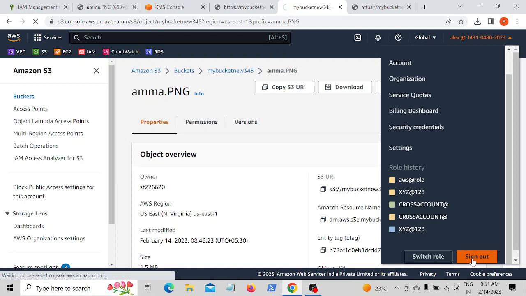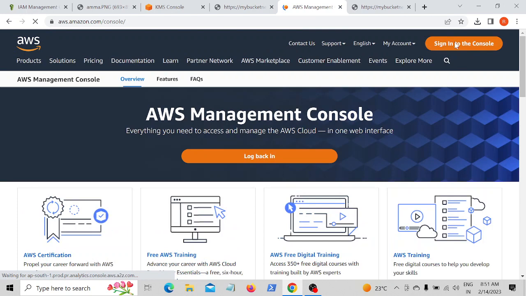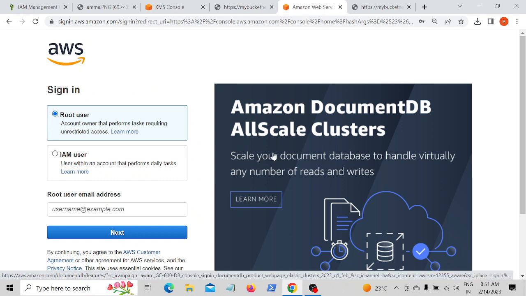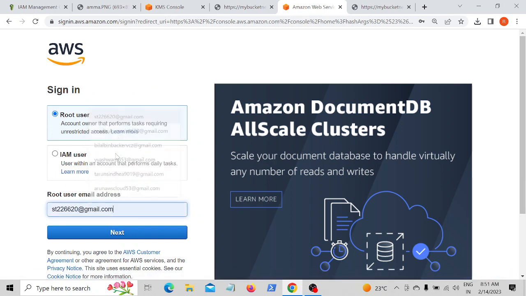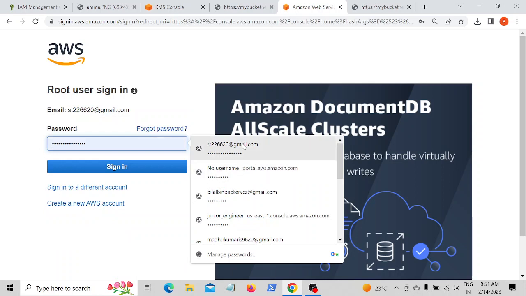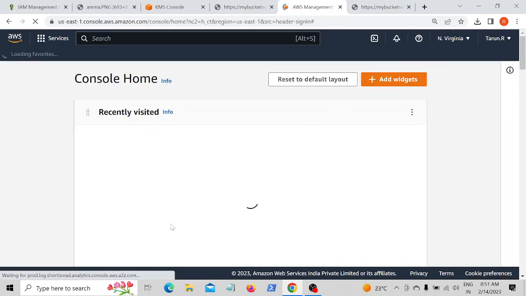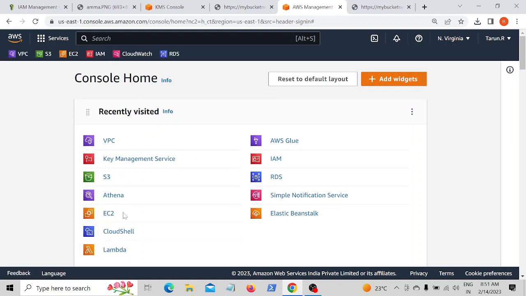So we'll go to the root user, sign into the console. Now we'll get into S3.